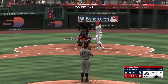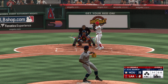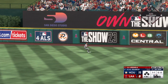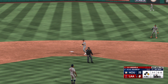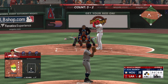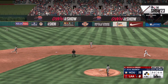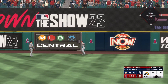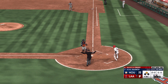Back here at Angel Stadium, and the batter will be the shortstop, Gio Urshela. Here's a 1-1. That's a laser base hit. Man aboard on the leadoff single. Now here is Brandon Drury. That's ripped, and this one could be extra bases. Urshela around second, headed for third. Urshela headed for the plate, into second with a double, and they've got something brewing now.